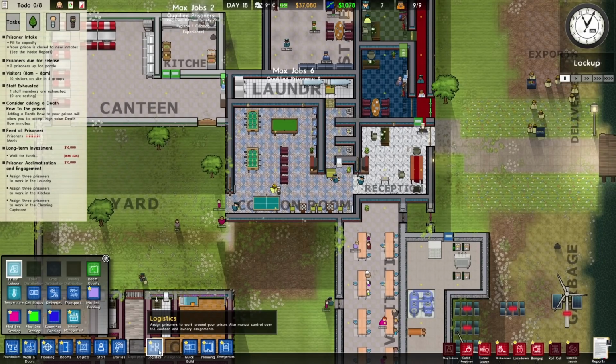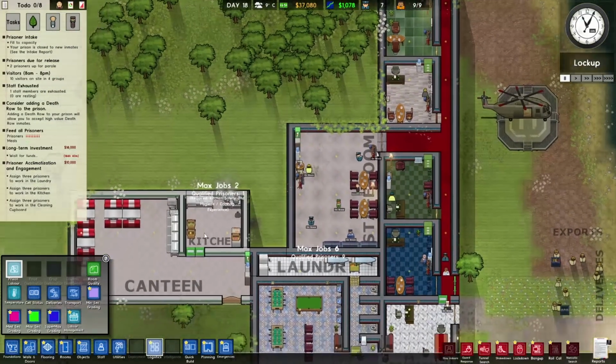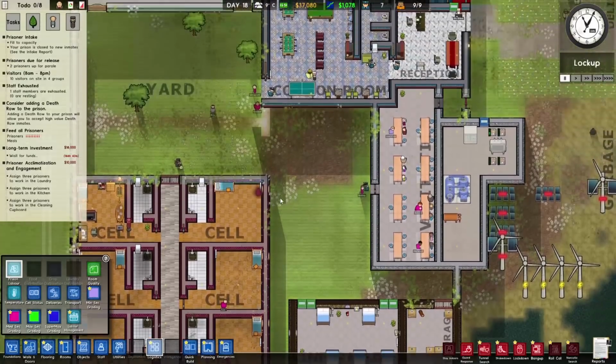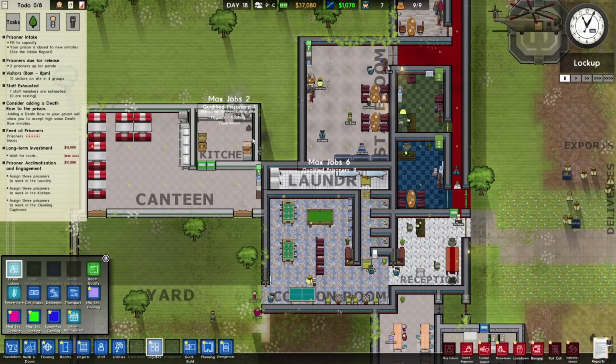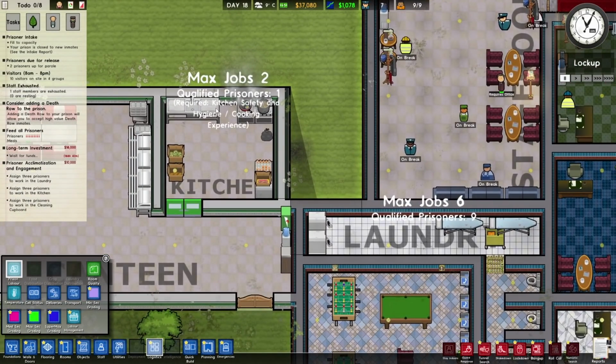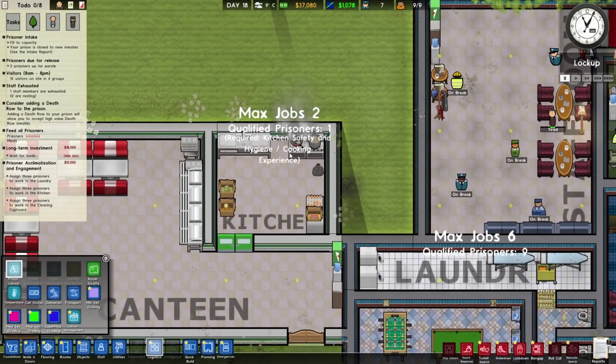Oh, so it's all the way down here in logistics. Okie dokie. Yeah, it's not in reports at all. It's in logistics. There's a prison labour button. So we press that and then we can see where we can assign various prisoners into various roles. Now, the only thing is, hang on, what did we have? We needed 3 in the laundry and we needed 3 in the kitchen. However, we can put 3 in the laundry. That's absolutely fine. But we can only put 1 over here in the kitchen, which is a little bit of a problem because they need a qualification.